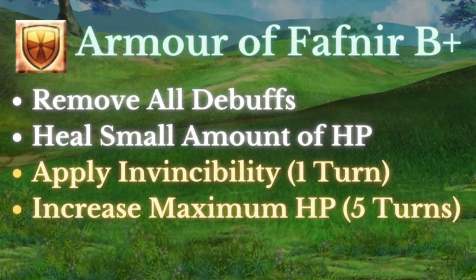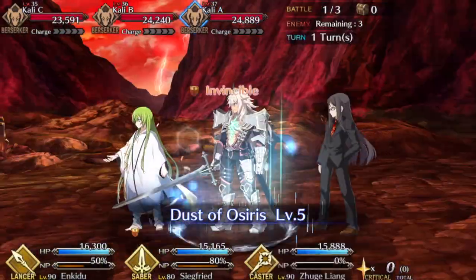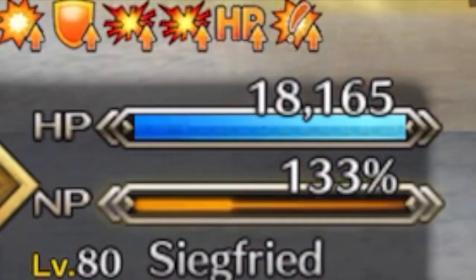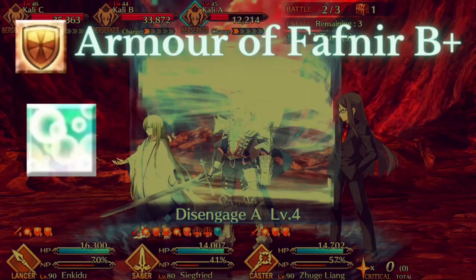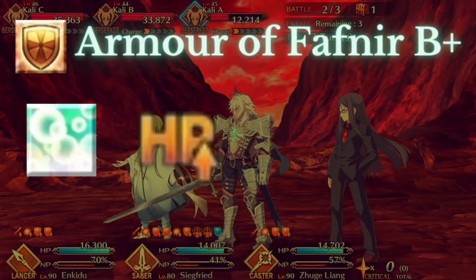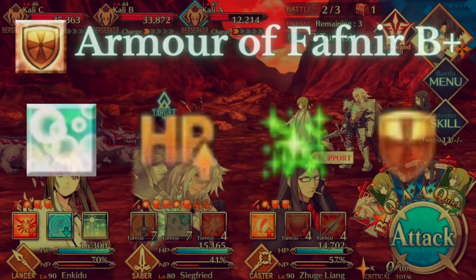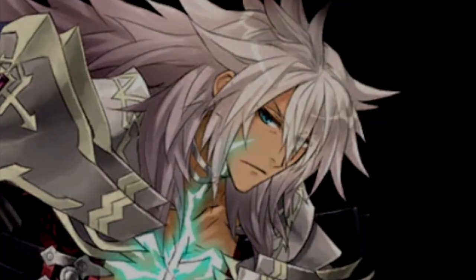In this second option, his Disengage skill is instead upgraded to Armour of Fafnir rank B+. This skill would apply invincibility for 1 turn for Siegfried, giving him that hard protection that he so far lacks. In addition, it would boost his max HP by as much as 3,000 for 5 turns. Furthermore, it means he has a debuff clear, an increase to his max HP, slight healing, and some form of hard protection. Now this sounds more like Armour of Fafnir.